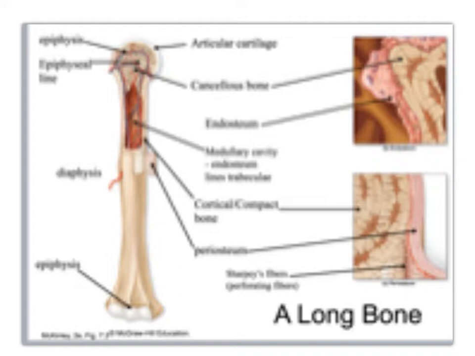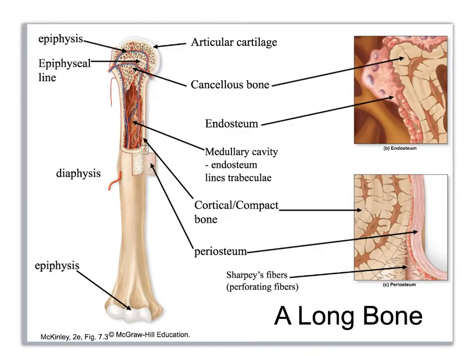All right, so now let's discuss all of that vocabulary as we are actually looking at the structures. So first of all, let's look at the diaphysis. The diaphysis is the shaft of a bone. We tend to use this with all of our long bones that have those kinds of structures. The epiphysis is going to be the end up in here. And then down here, this is also the epiphysis.